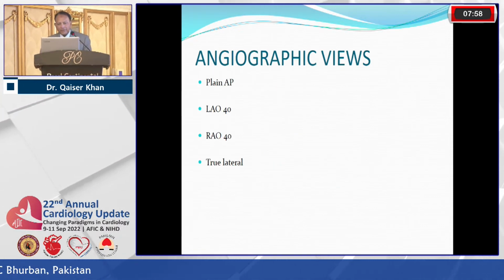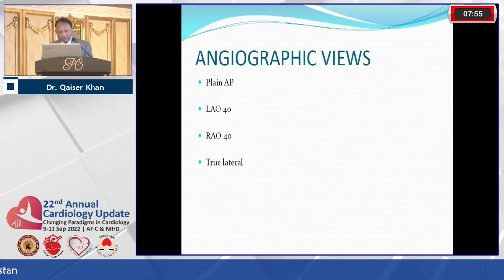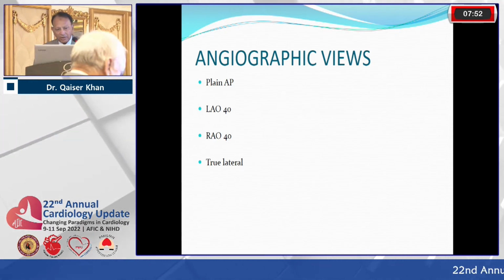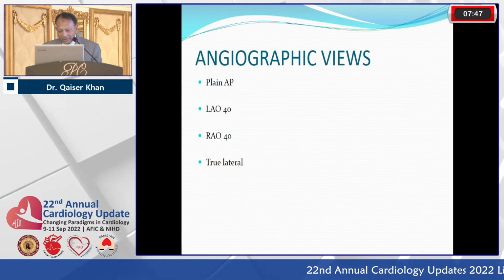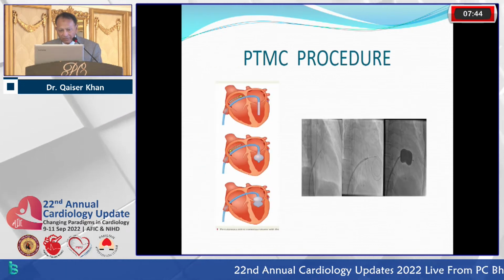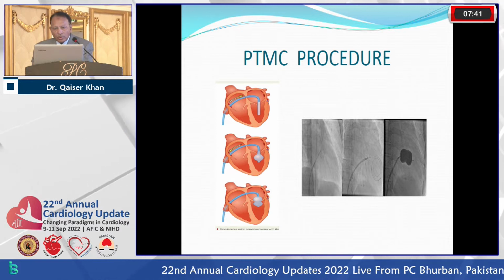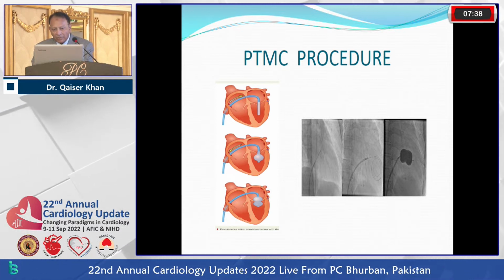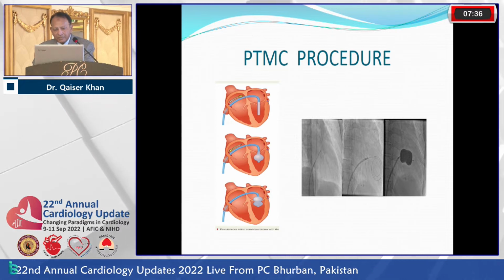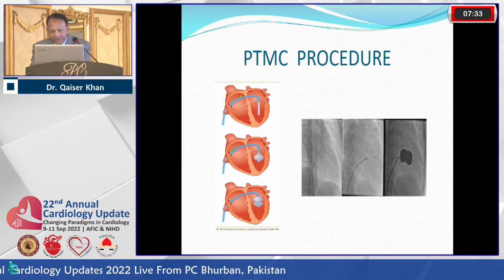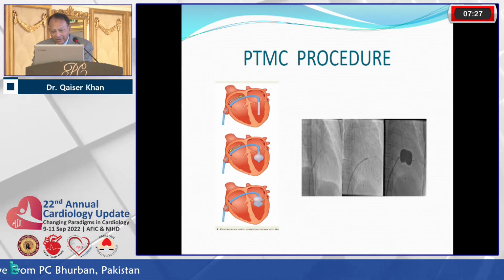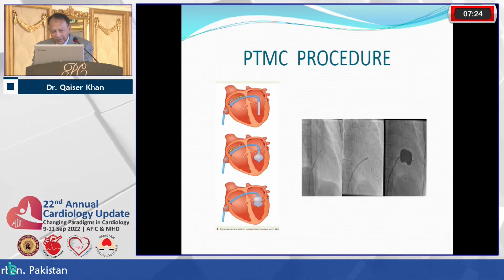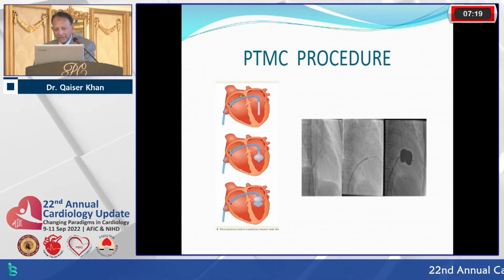These are basically the angiographic views in which we go and do the procedure. Plain AP, LAO 40, RAO 40, and sometimes true lateral for septal puncture, as well as opening the valve. Instead of going into the details, this slide is commonly available. The first view is LAO, where we puncture, and we select a size, and normally if you are trained, in more than 70-80% of cases you are able to go through the fossa instead of active puncturing.